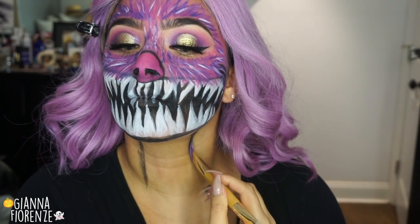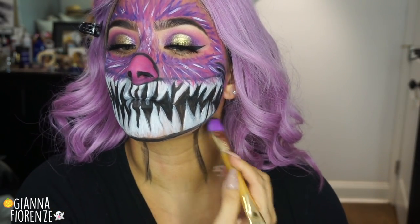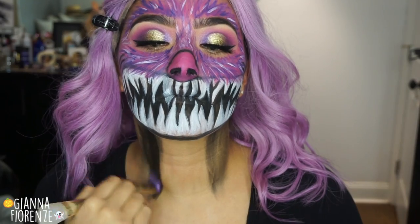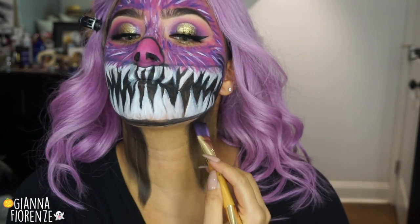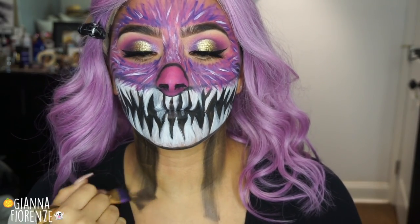Okay, so now we're going to make the neck. I wanted to make the neck look really skinny because I wanted my face and my smile to look really big. So I'm painting black stripes on the sides of my neck. And you can go as low as you want. I'm just going down to my chest.